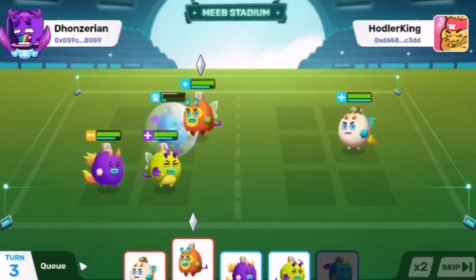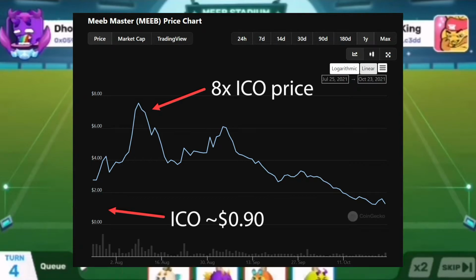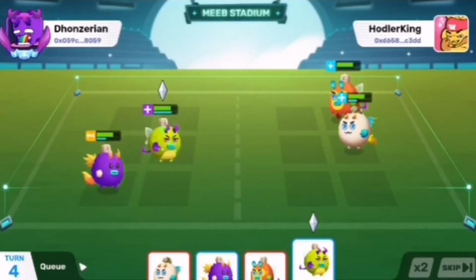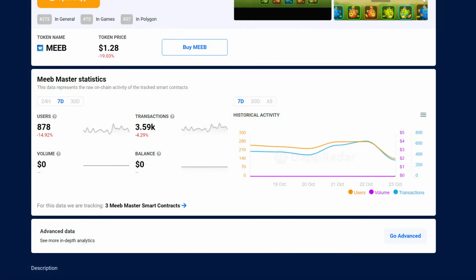The token had an ICO around 90 cents. When it got listed, it traded as high as 8x before falling back to around 1.5x. So why the fade? Well, the game is not yet play to earn, as you cannot convert your Meeb coin into Meeb yet. According to DappRadar, the number of players in the last 7 days was only 873.